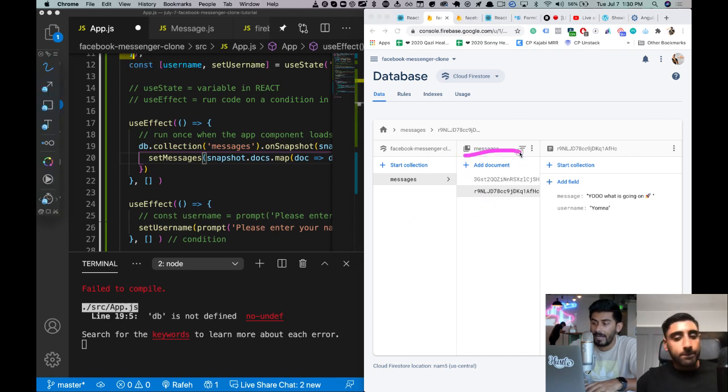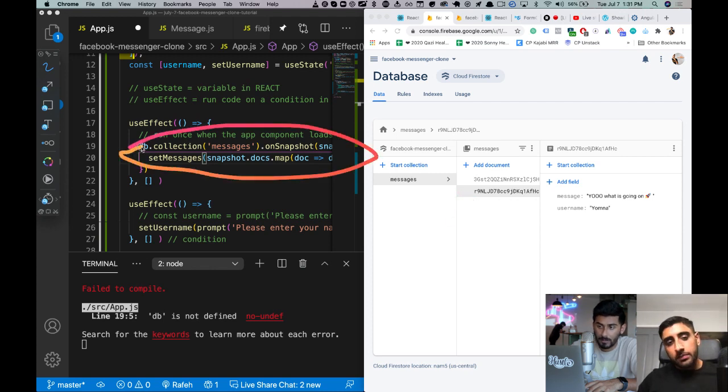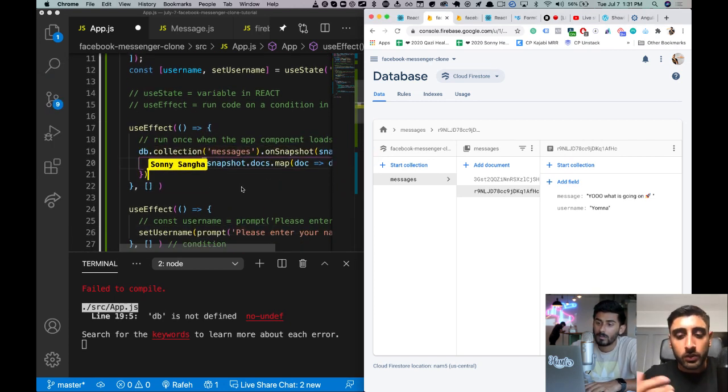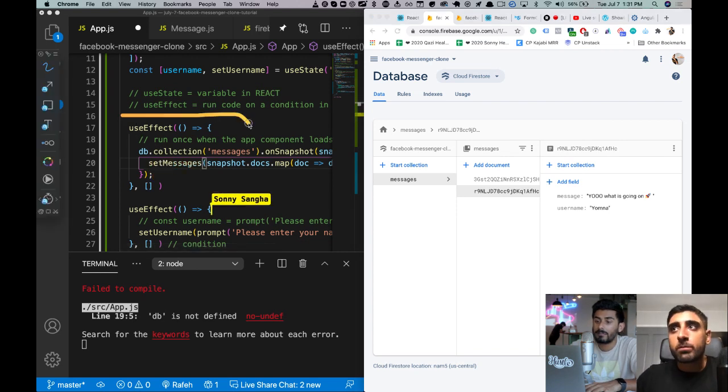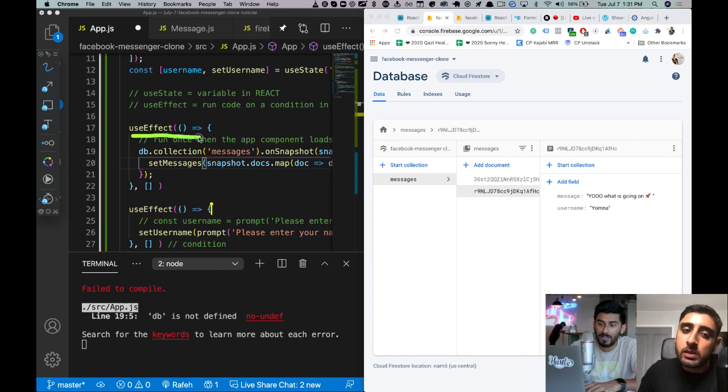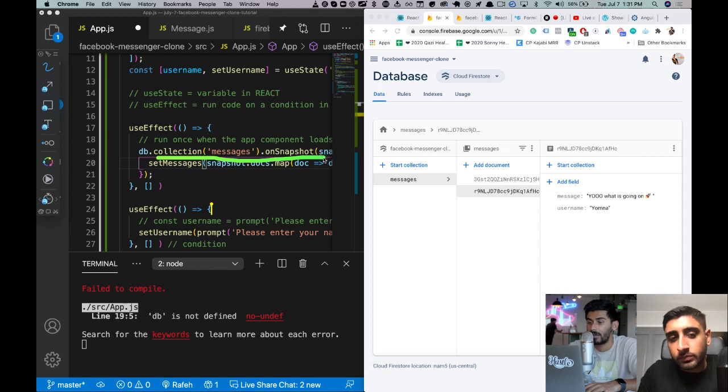So if I hit add new document, and there's a new document that gets added here, right? As soon as I do that, this piece of code is going to run. Exactly. So this will always be listening for new input. The only thing that can sometimes make it confusing is that useEffect is a listener, and then this snapshot thing is a listener within it, right?